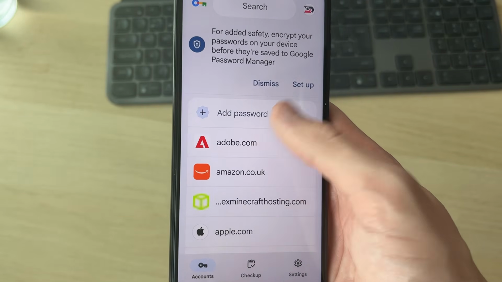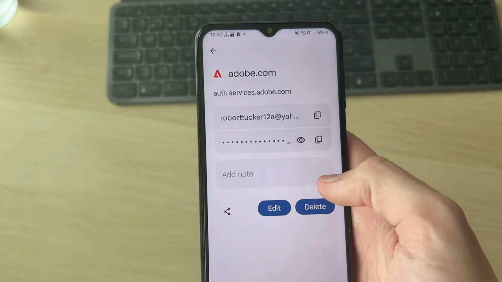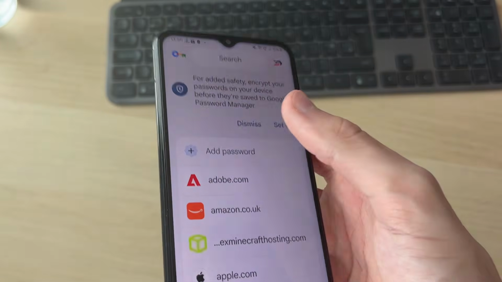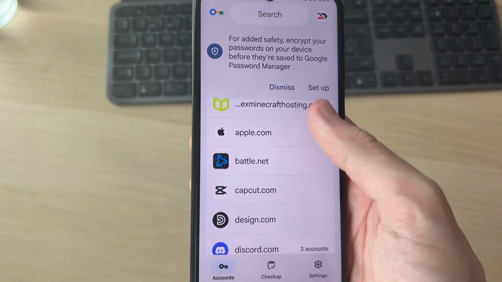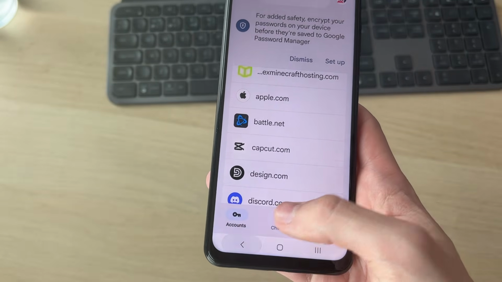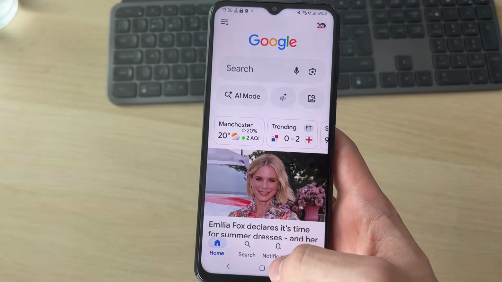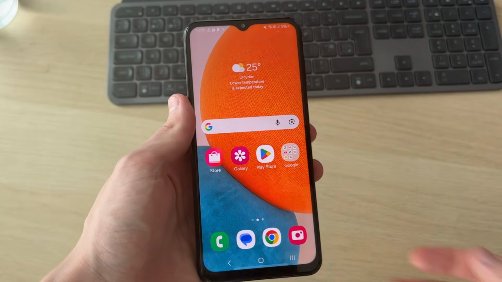So I could go into Adobe and then it opens it up. I wasn't asked for the screen lock there just because I just did it. So it has a bit of a grace period where you can check without having to enter it again. So you get the idea there. That is how it works. And as I said, you can access it from a different Google account, from different Google apps as well. It's very similar. So that's it.